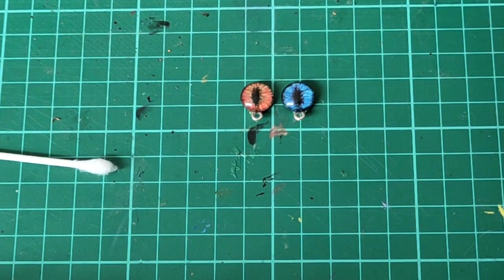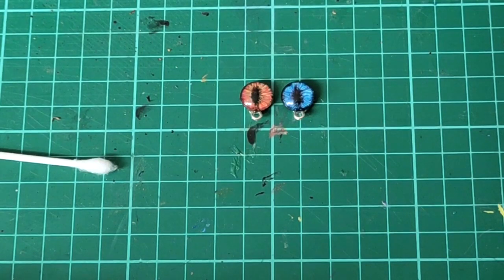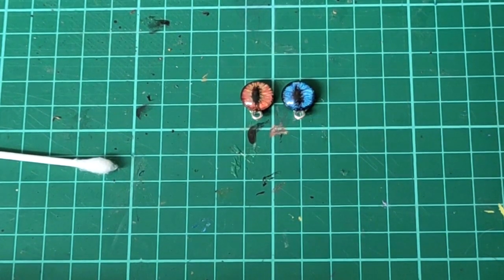So more waiting, just got to give that time. It just needs time. Usually it takes 48 hours for this glue to fully cure. Within 24 it should be strong enough for me to get the jump rings on there and get them onto the earring posts. So yeah, just don't touch them now, leave them alone, keep them away from the cats, and hopefully they'll be fine tomorrow.